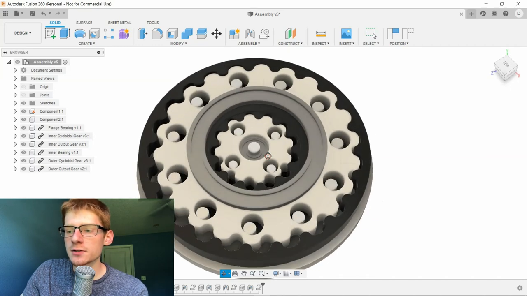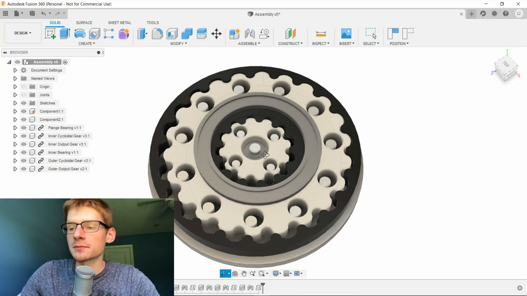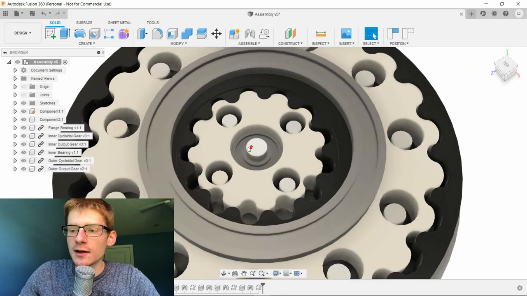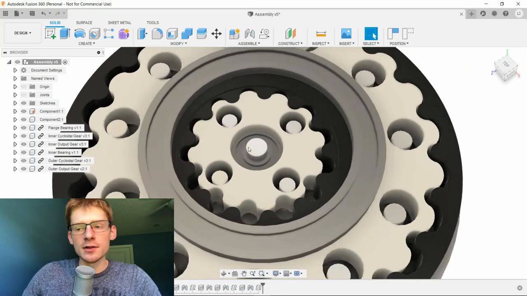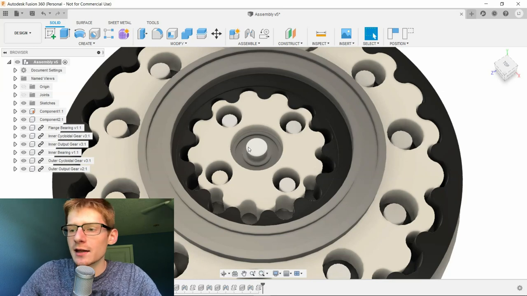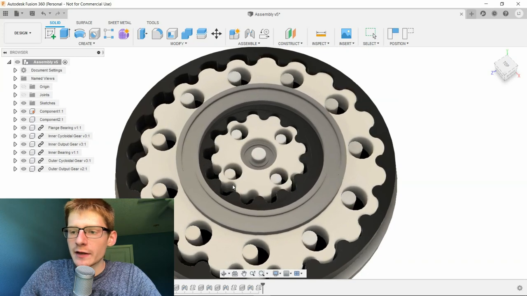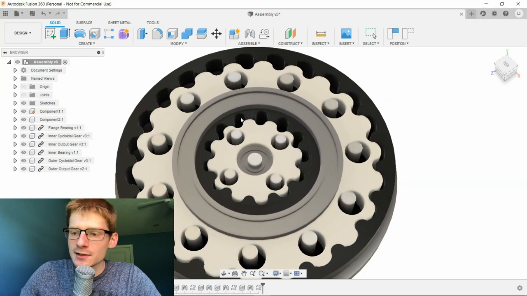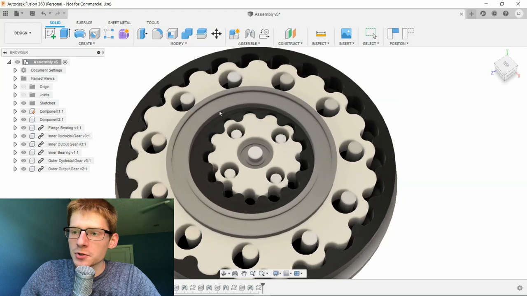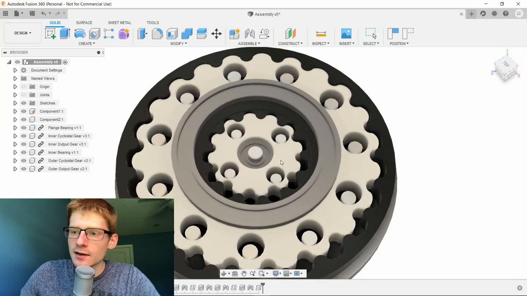I think cycloidal drives in general are inherently mesmerizing, just the fascinating rotation of it, but this one I think is uniquely so. So this is the input shaft here. It's not an eccentric bearing, instead the shaft is just eccentrically located, so then I can just use a normal bearing, which just makes the design easier. But if I go ahead and turn this, you can see the normal cycloidal motion in the center, and then you can kind of see how that translates to the same cycloidal motion on the outer ring. So the inside spinning very quickly and the outside very slowly.